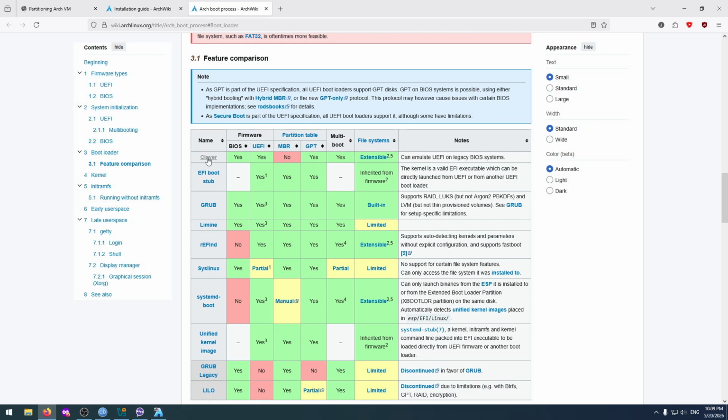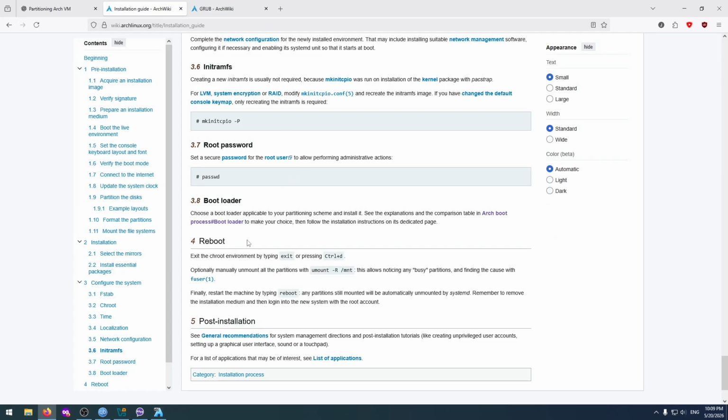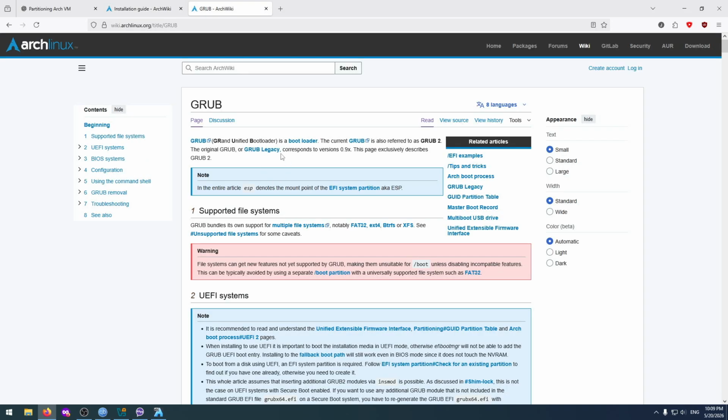So it seems like I either use GRUB or systemd-boot or Clover. But I know that all of my other computers are using GRUB, so I guess I can just use GRUB.